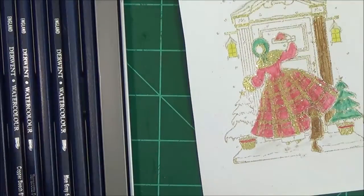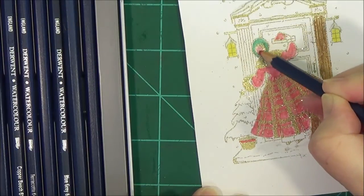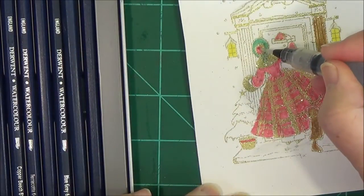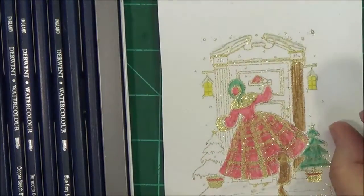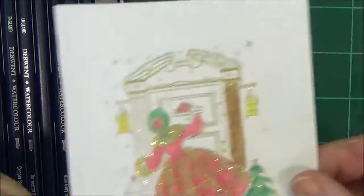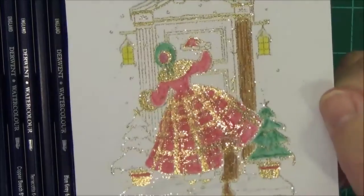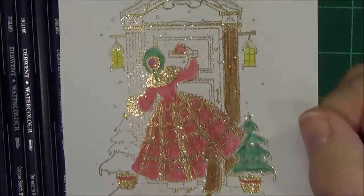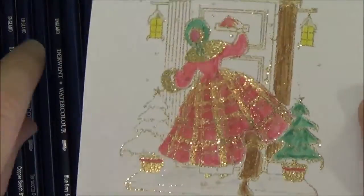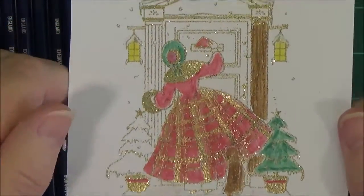So that is how you can color over an embossed image. It is very simple, but to me it adds a lot to the character of the stamped image. If you get a little bit too much, like I did right there, just tap it off. If you're like me and you want a little bit more color other than just the embossed gold, then that is how you do it — very simple but very elegant. You get your sparkle everywhere, and when I finish going around the door, the other tree, and the mat, everything will be shiny and sparkly but yet have some color to make the image look more alive.